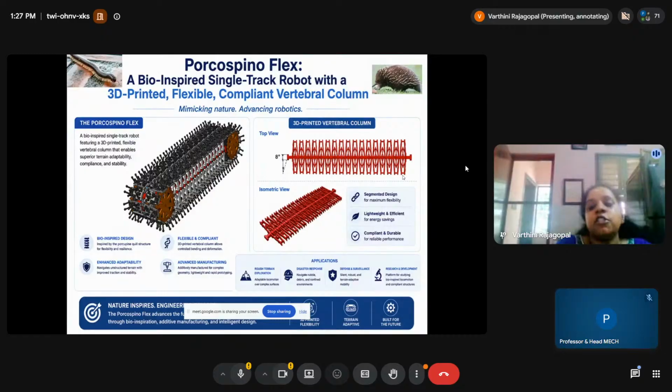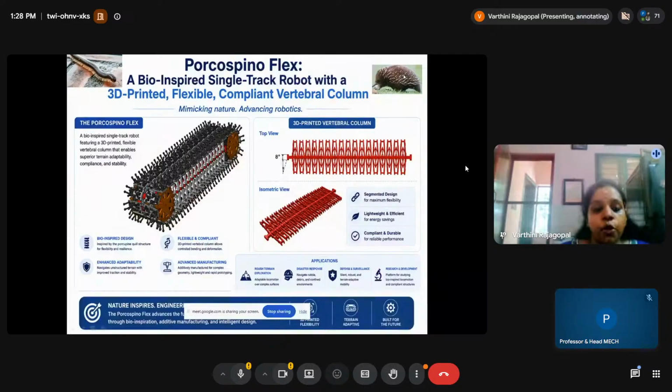This is actually a porcospinoflex. Okay, this is a robot that combines the advantage of the porcupine's defense mechanism, that is the quilled body, with the flexibility of a vertebrate. So this is a millipede and this is a porcupine. So by combining both bio designs, we are actually generating a robot.